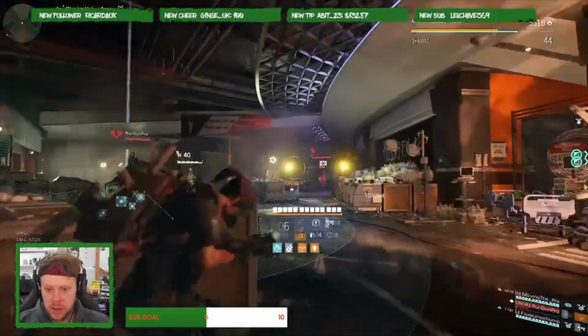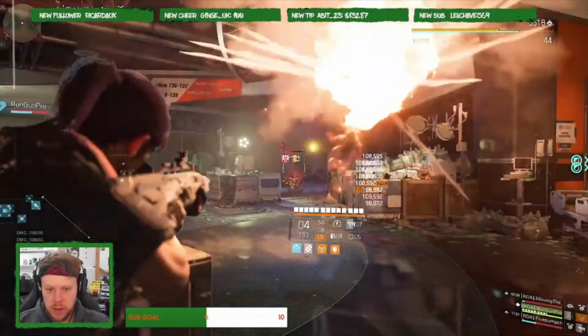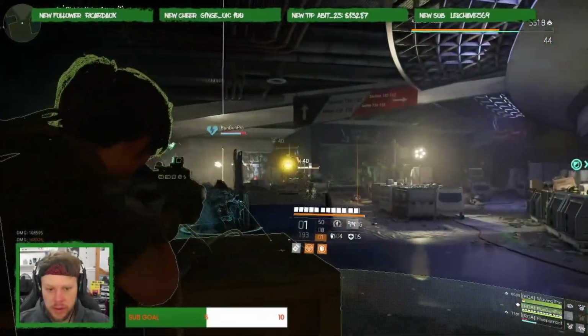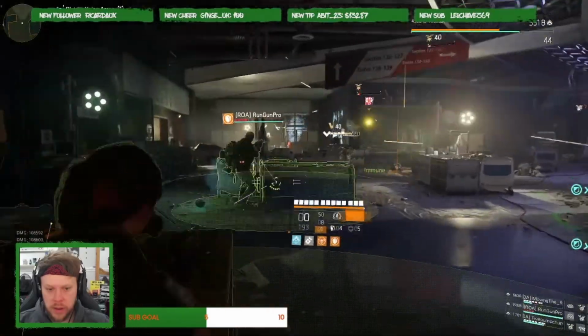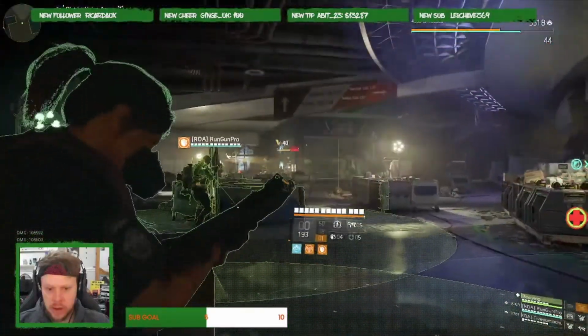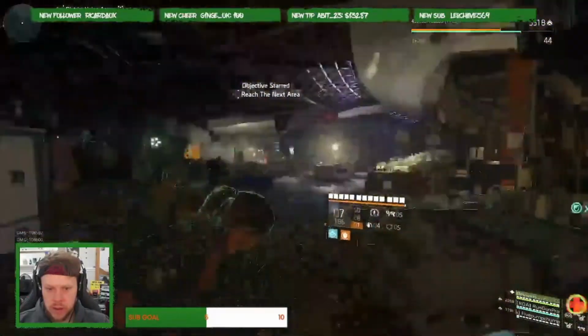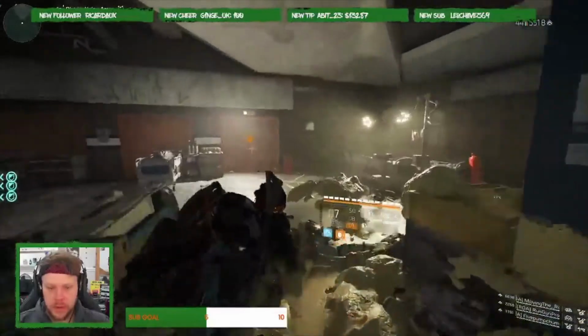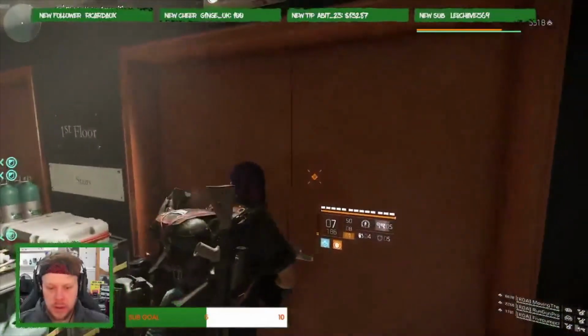An agent needs assistance. Oh my god, drone spam. Agent down. Nice, there you go. Got a chest, guys.